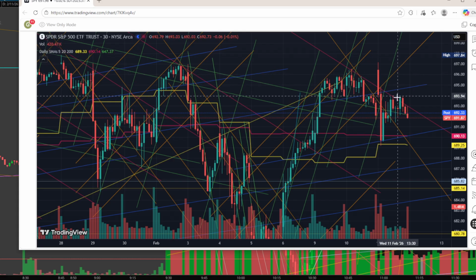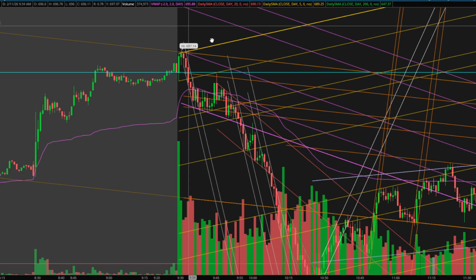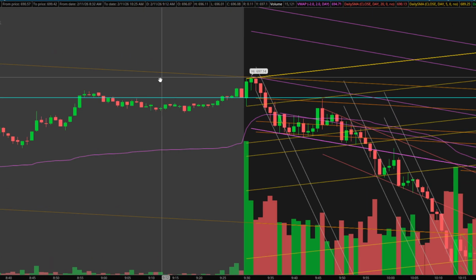So we're up above the red channel here. Still firmly in this green buying, but it's so far up here, it could come all the way down here and still be in that buying channel. So kind of hanging out in the middle of nowhere. Starts off just with straight selling.